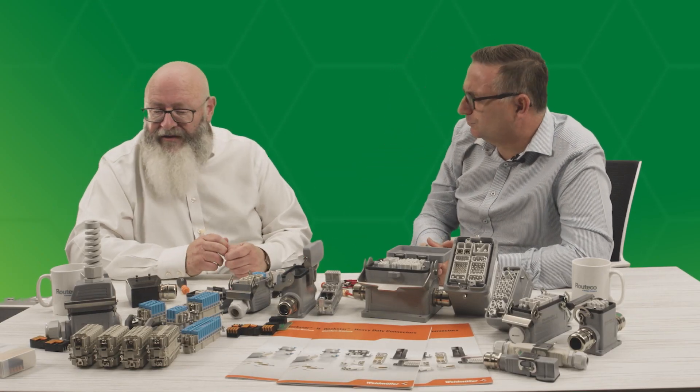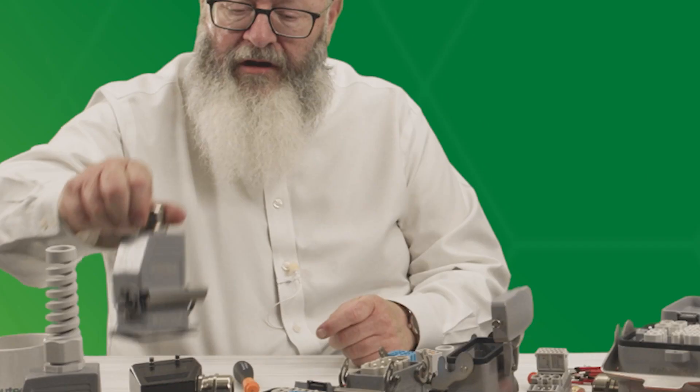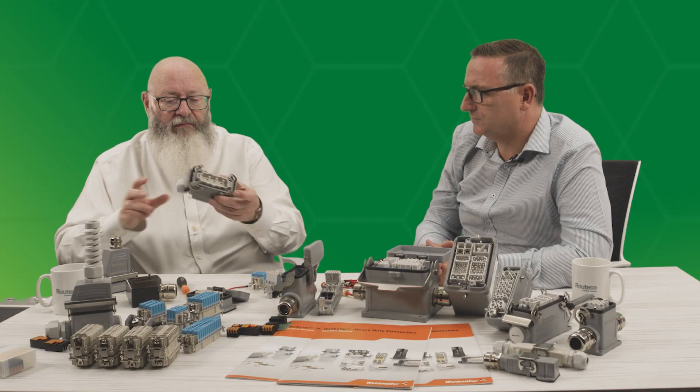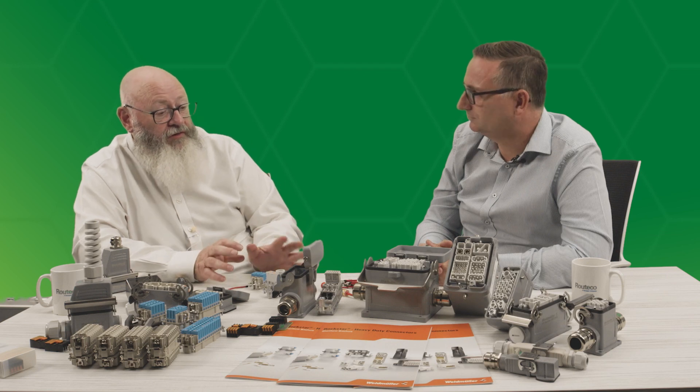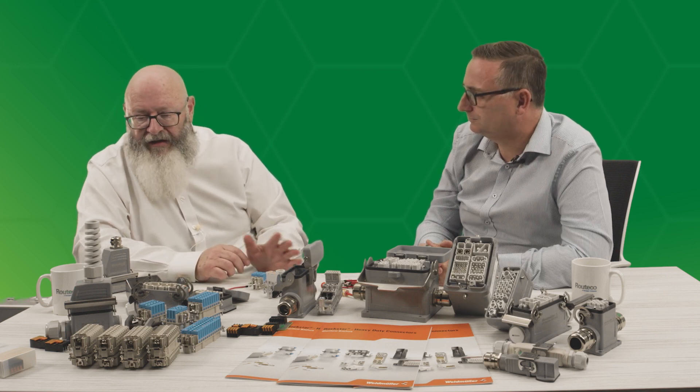That's a really important new product — thanks for that. You do all the accessories, hoods, and everything that goes with them? Yes, as I say they are in the standard sizes so all your normal metalwork for heavy duty connectors — these just drop in as a standard insert, no need to change any metalwork. And your levers — those are stainless steel, yes. We've got the option of a single lever and what's probably more standard is the double lever. IP rating on those — they're all IP65, and we do offer some IP68s as well. The most commonly used is the IP65 range, really for indoor usage, and we also have different styles of IP65 for outdoor use.